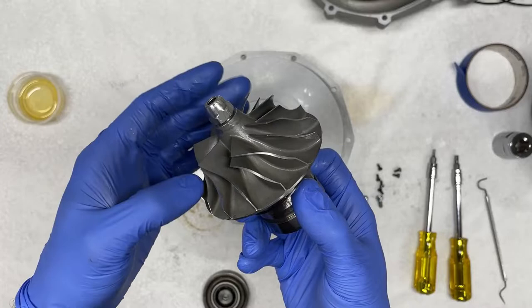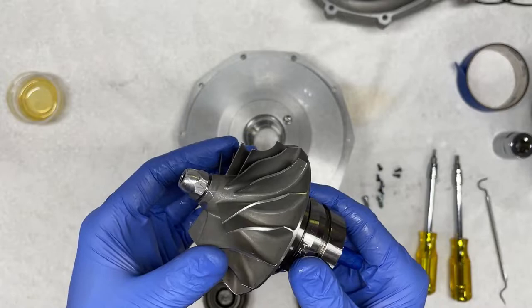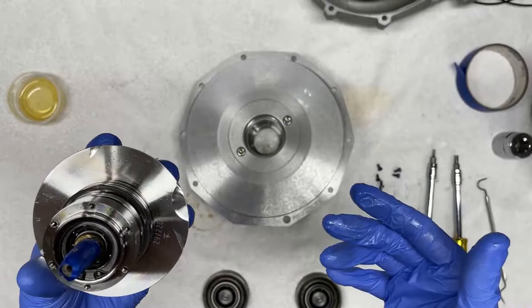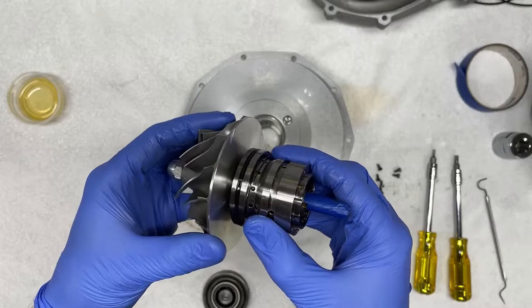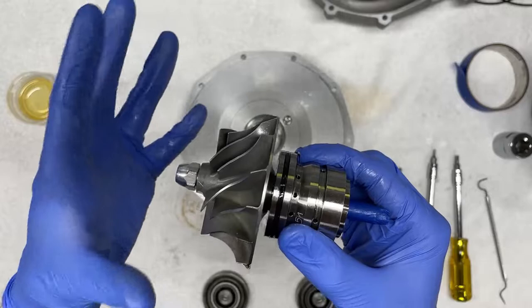These impellers spin at very high RPMs. So typically Alpinas make 500 horsepower at 5,500 RPM with a maximum engine operating RPM of 6,000 RPM. The gear ratio on the Alpina supercharger is 1 to 15, which means at anywhere between 5,500 to 6,000 RPM of engine speed, these impellers spin from 83 to 90,000 RPM. So very, very high RPMs, and obviously everything needs to be dynamically balanced very perfectly.